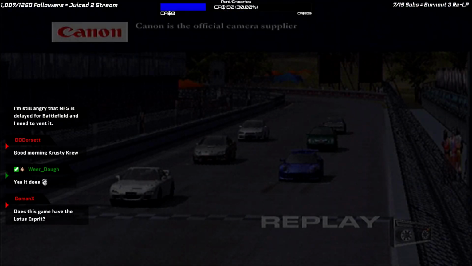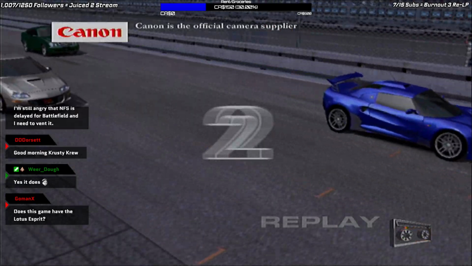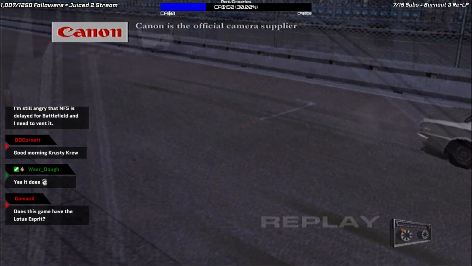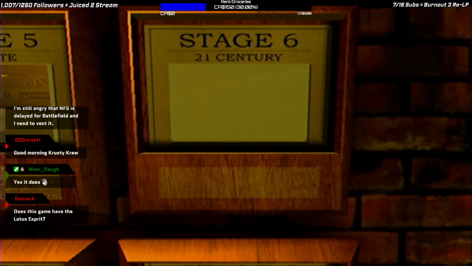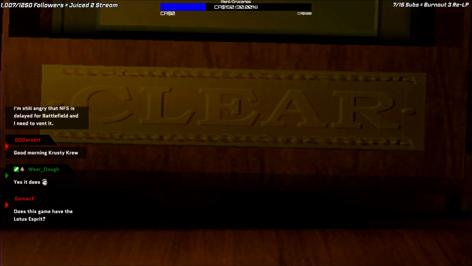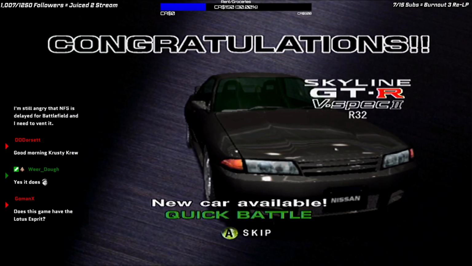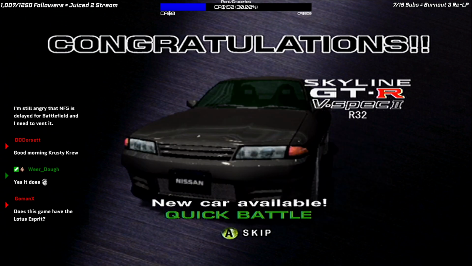And because it's the last race, we don't get any points. Obviously, because that would be pointless. Yep. And we get the last little thing. And for clearing that, we can now get a car for the quick battles, which in this case is the Skyline R32.